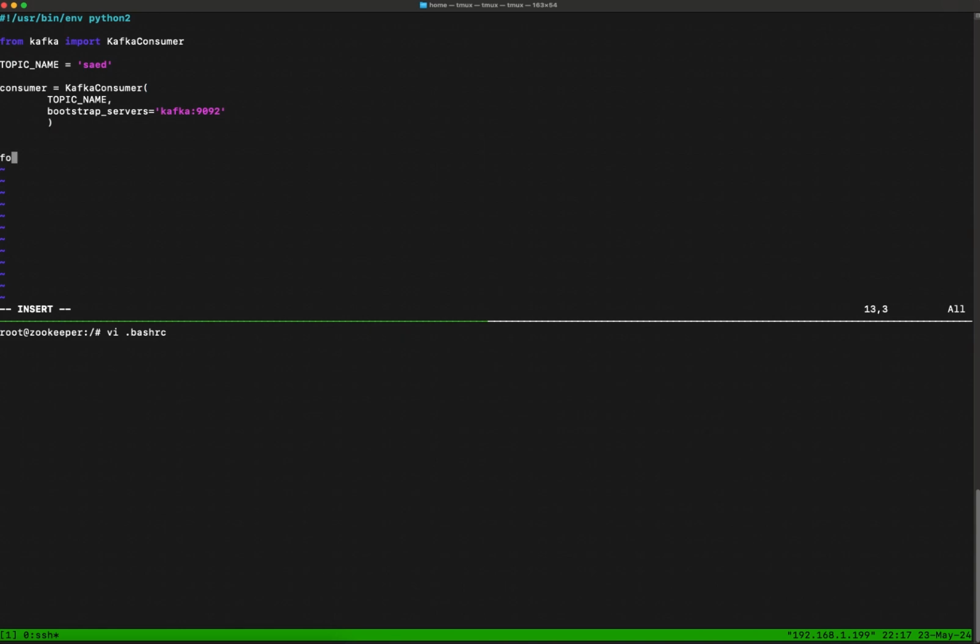And we want to run a quick for loop that loops through the topic for all the messages and reads it on a loop basis, so it only reads the number of messages in that topic. So let's run a quick for loop: for message in consumer, being the instantiated value of the function provided. So for message in the consumer topic, print message.